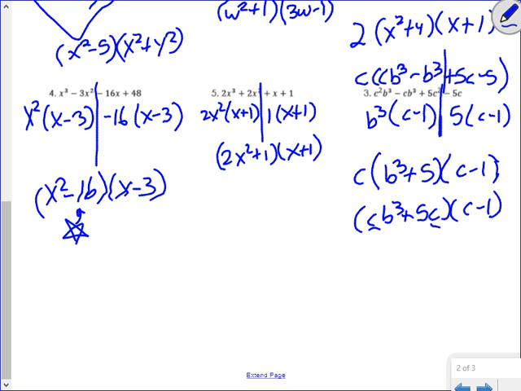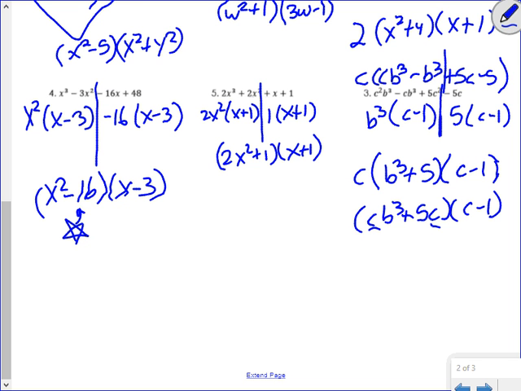So pick one. Get in the habit of checking for GCF at the beginning or checking at the end. I recommend checking at the beginning because that just makes it consistent across all of our types of factoring, like what we're going to see on the next page. So get in the habit of checking for GCF at the beginning. Always double check at the end, but try to check at the beginning.